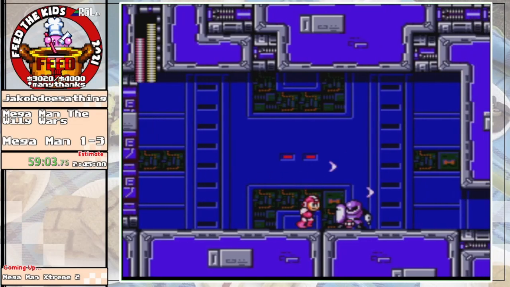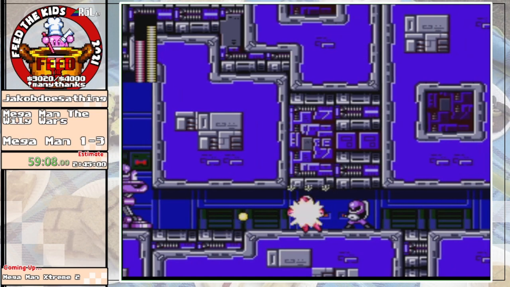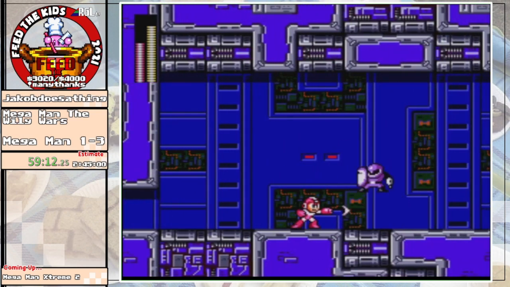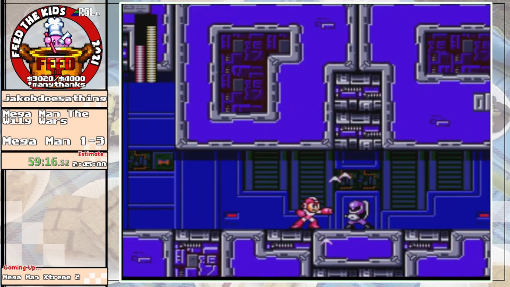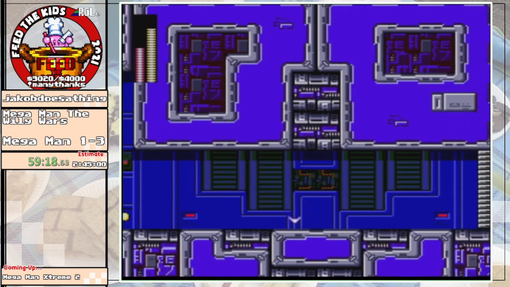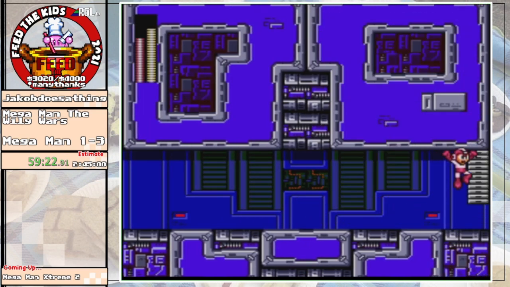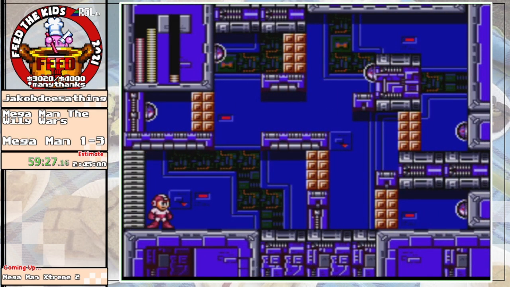Alright, switching to quick here. And we haven't used any flash bombs in excess so far, so we should need to refill here. We have plenty of item 1 as well. Clean Wily 1 climb. This is Blue Beam.